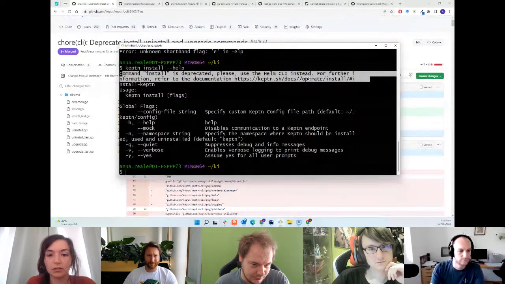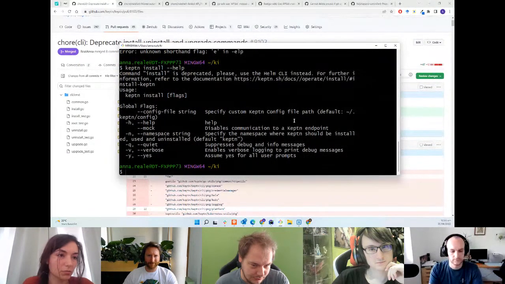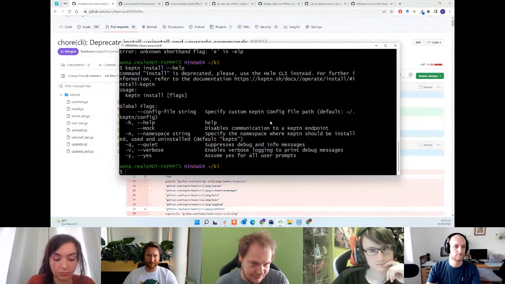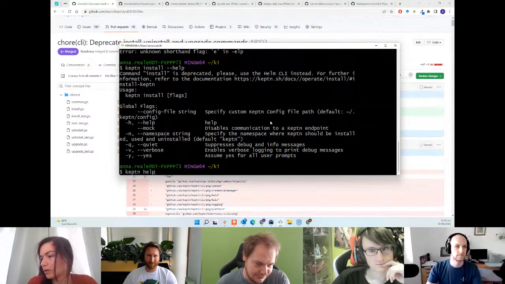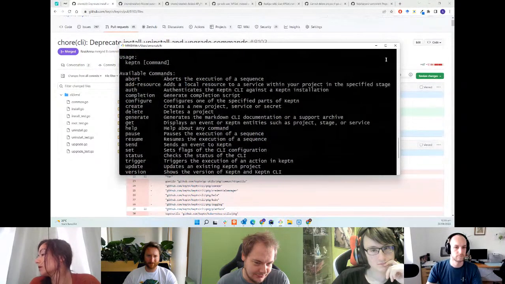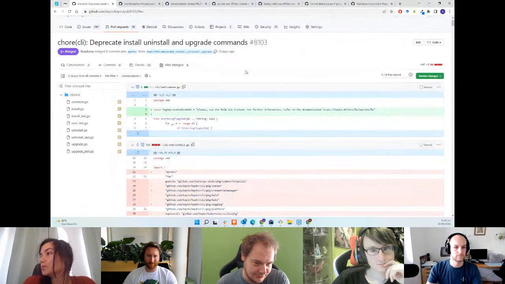That will point you to the docs where we explain how to do the corresponding Helm command for the install, uninstall, and whatnot. Also, this has been removed from the help, so all those commands are not listed anymore.